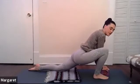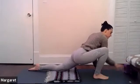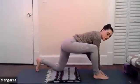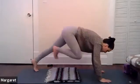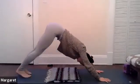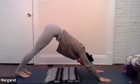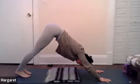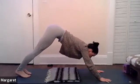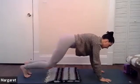Big exhale, awesome job. We're going to step the right foot back for downward facing dog, curling the toes under and stepping back. Take a big breath in, down dog. Inhale, high plank pose, top of a push-up. Exhale, slowly lower, hit the deck.